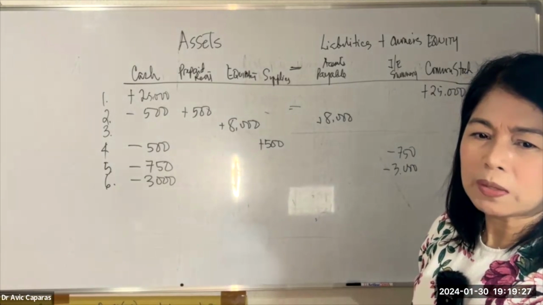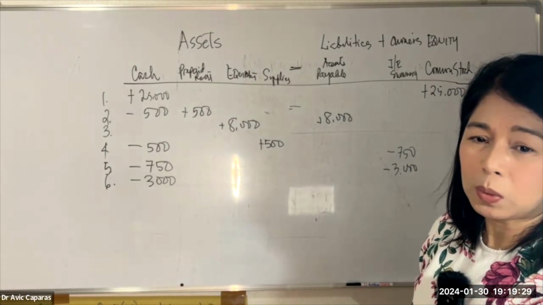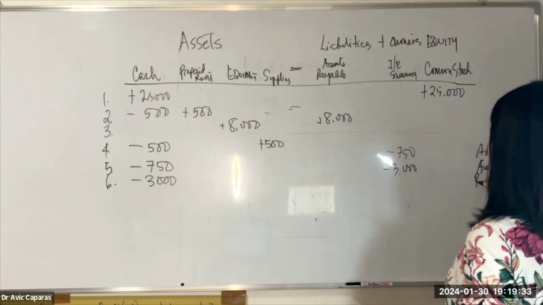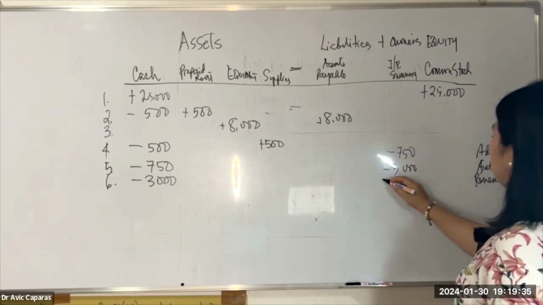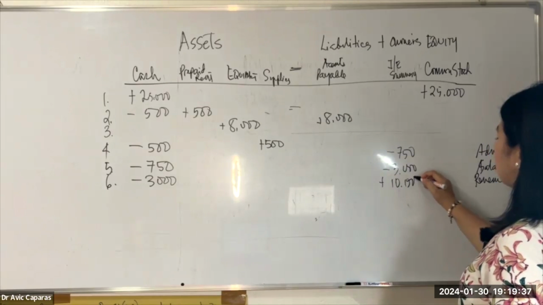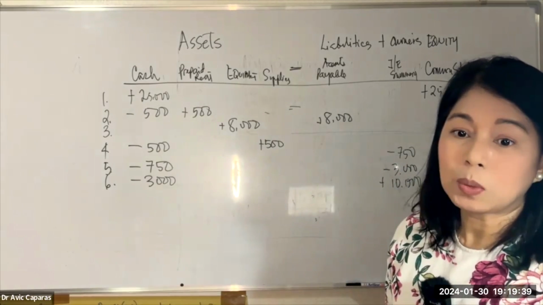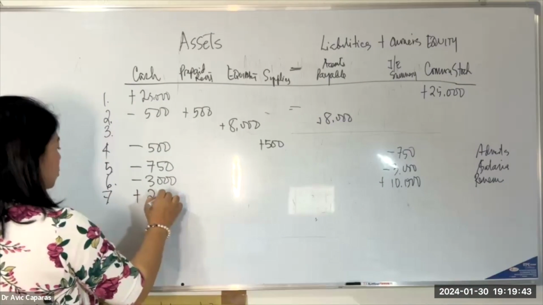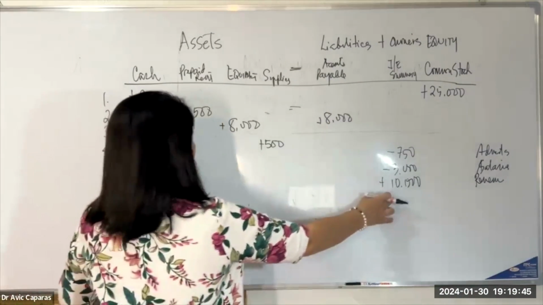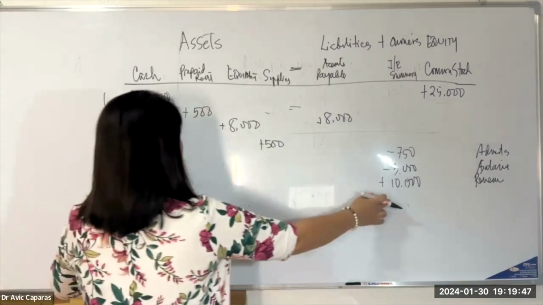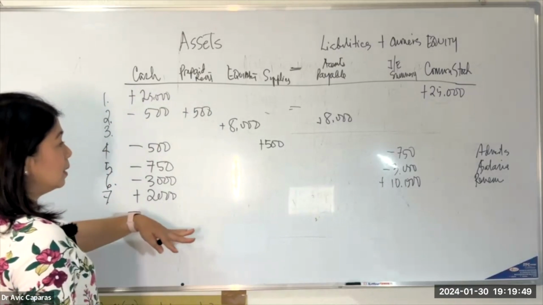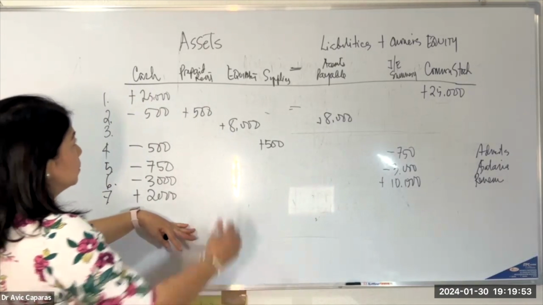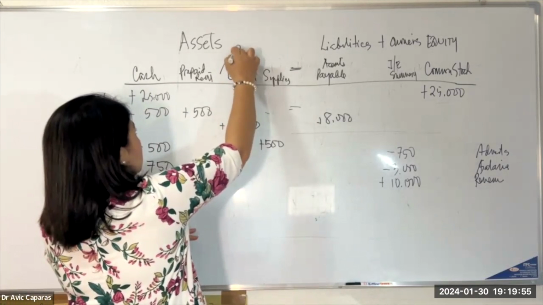Earned travel commissions of 10,000, of which 2,000 was received in cash. So this is revenue. We would say 10,000. 2,000 was received in cash. So it does not equal: plus 2, plus 10, plus 2. There is a missing 8,000 here. Where would you put it? Can I insert it here? Receivable.